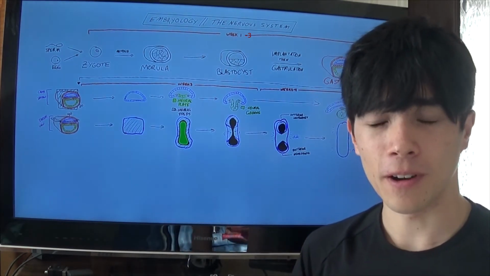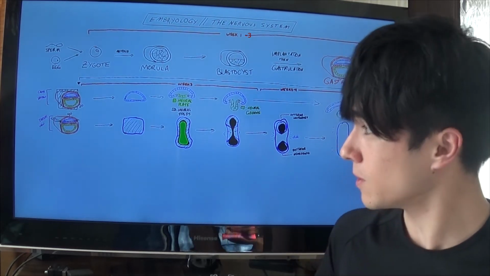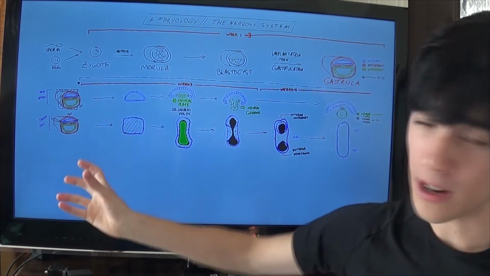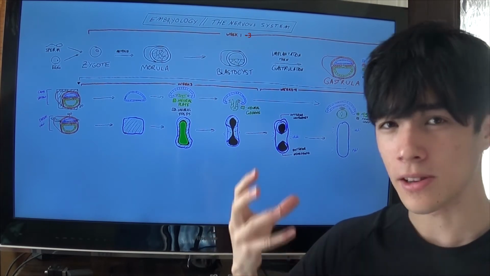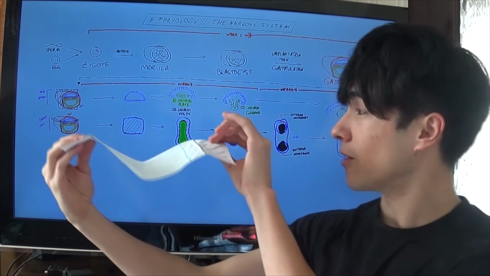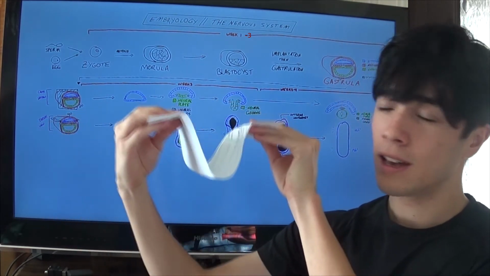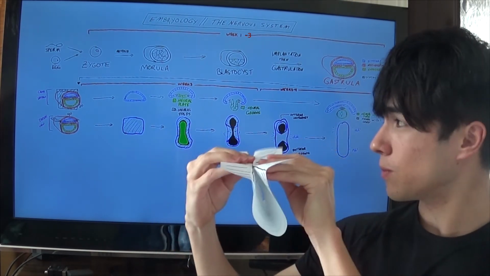So before we move on, I just want to take a dorsal view of this same process. What I mean by a dorsal view is it's as if we're cutting the gastrula here and looking down. I find it quite hard to link the cross-section to the dorsal view and get my head around that. So what I've found has helped is to get a piece of paper. So far we've been taking a cross-sectional view like this. The cells have differentiated, the neural folds are coming together, forming the neural groove, pinching off, forming the neural tube.